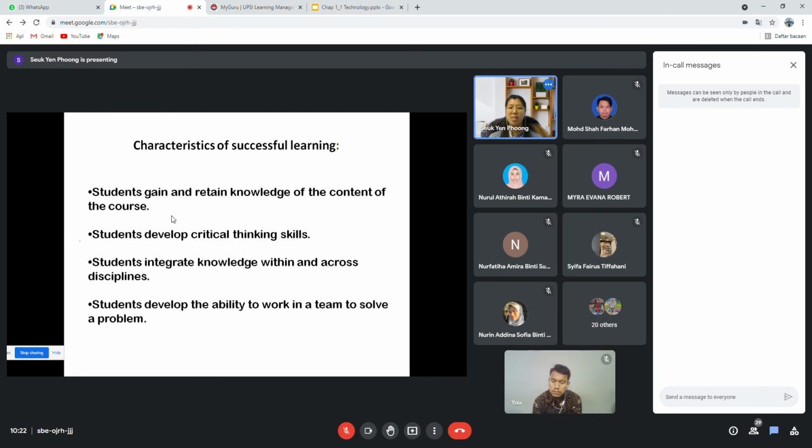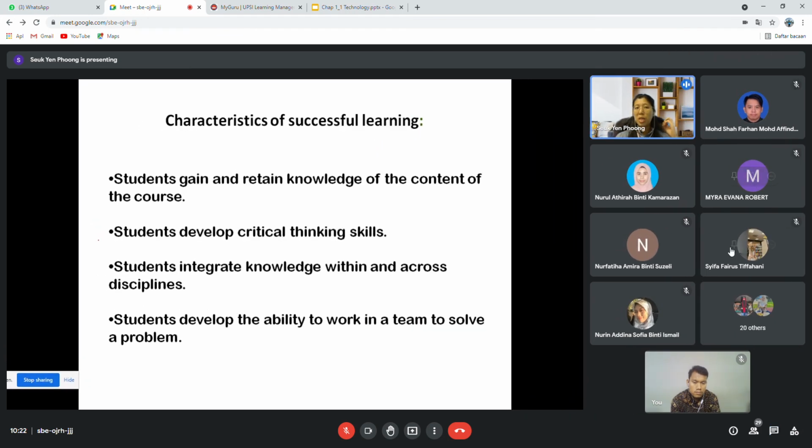In a very simple word, they understand what you teach, which means you succeed. They can also develop critical thinking skills. If you give them a very difficult or complicated question, they are able to develop the thinking skill by themselves to solve your question, which means you also succeed. After that, the student can integrate the knowledge within and across disciplines.